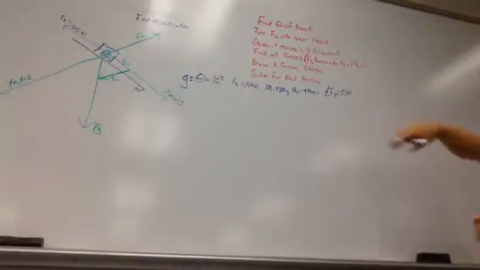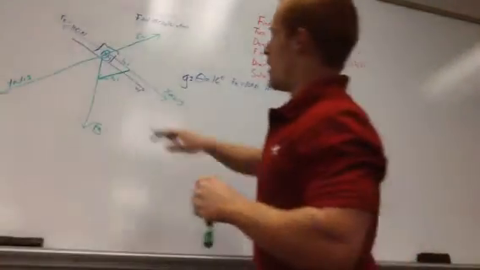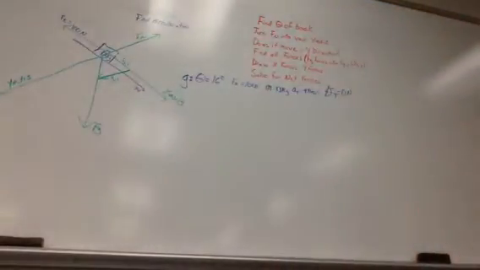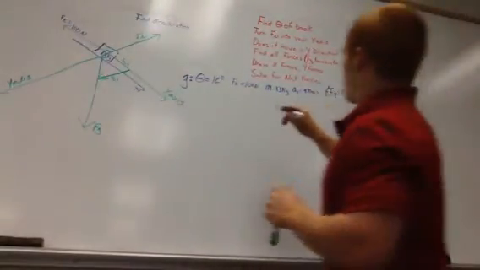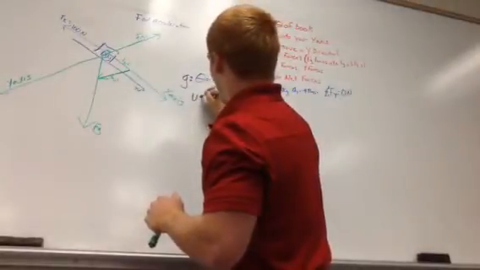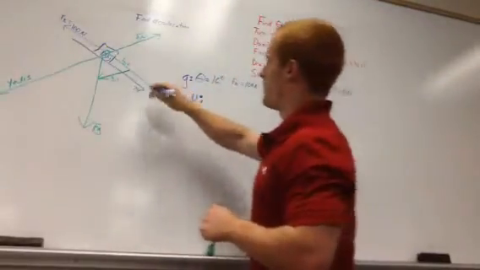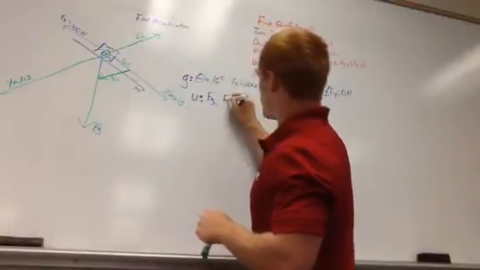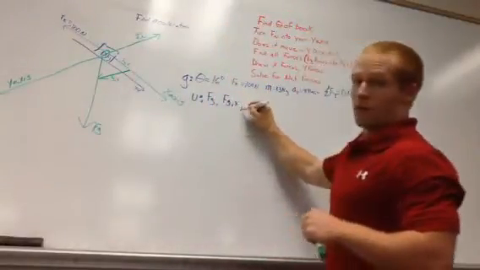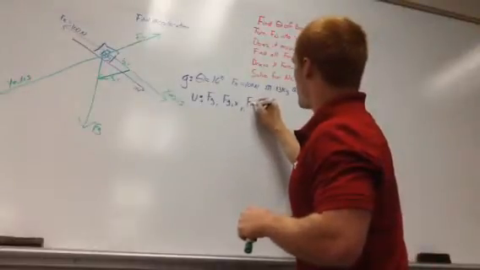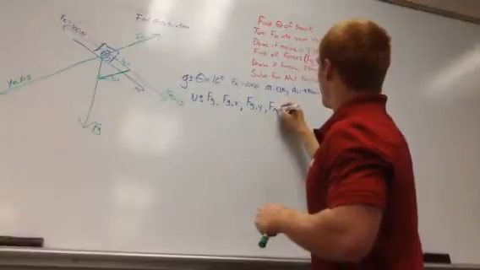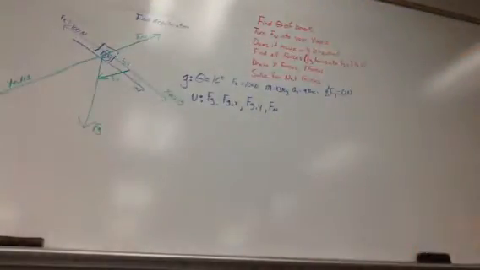Now find all forces. Fg turns into Fg of x and Fg of y. Sorry, I kind of jumped the gun on that, but now we have Fg of x, Fg of y. So we're going to find all these forces. Force of gravity is what I'd start with. Then we have Fg of x, then we have Fg of y, then we have force normal. We're going to find all those forces.